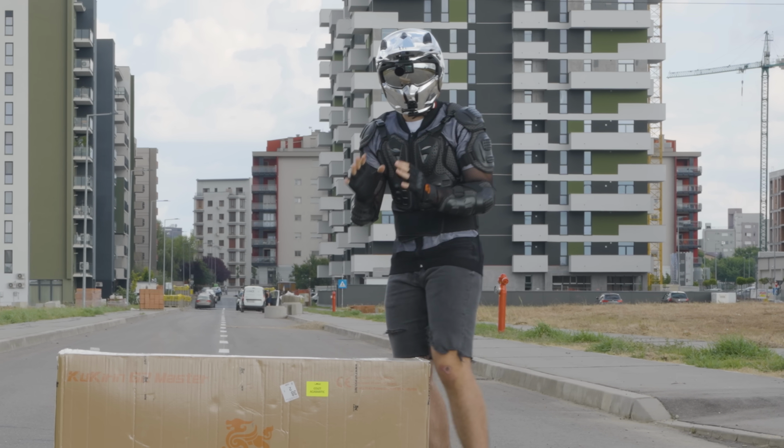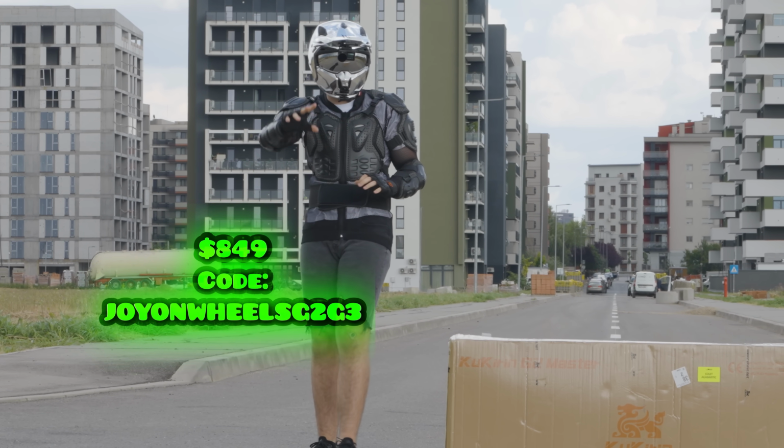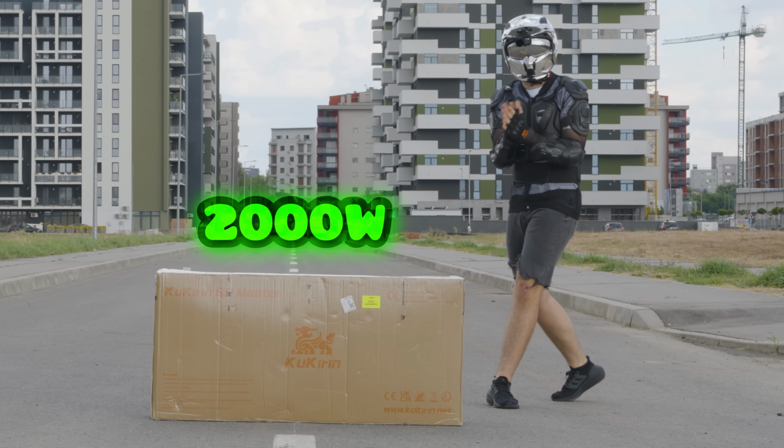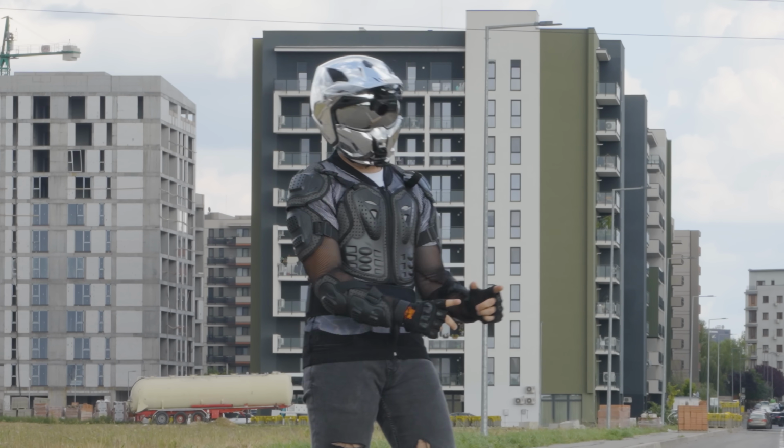Today we're unboxing the 2025 G2 Master. We have it right here. This thing costs 900 euros. I have a discount code for it. 2000 watts dual motors, 52 volts, 20 amps, and a lot of improvements for the 2025 model.